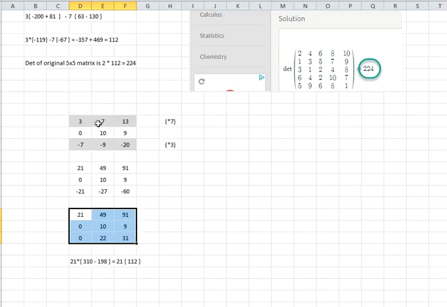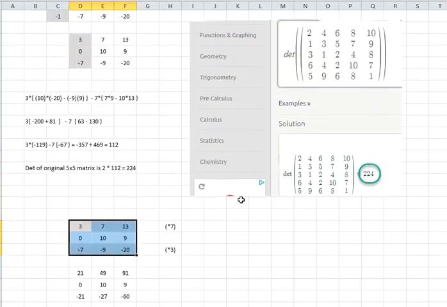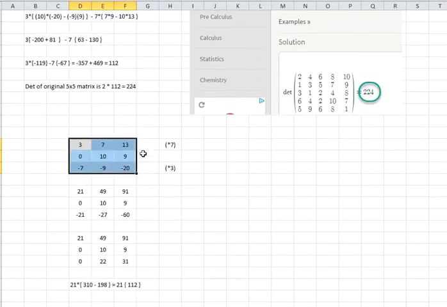The determinant of this, before I multiplied by 7 and 3, is 112, as we found up here. The determinant of this is 112 simply because if I multiply this by a 7 and a 3, and I do what I did here, I get 7 times 3 times 112. So that's more reinforcement about how you multiply a row. You have to remember to divide by the number. If you pull a number out of the row, you have to remember to multiply the final determinant by that number.